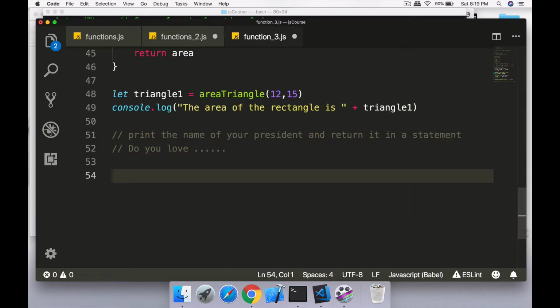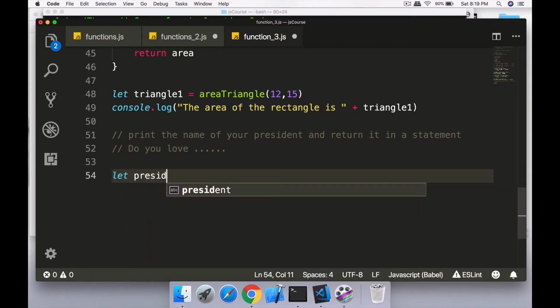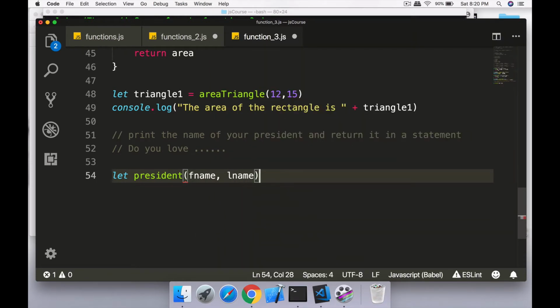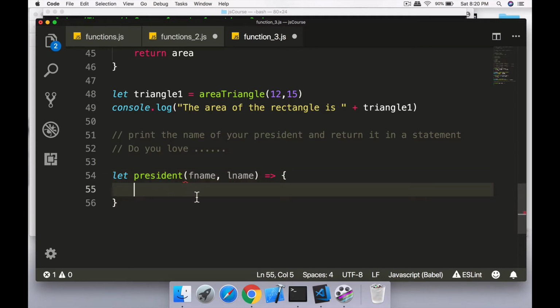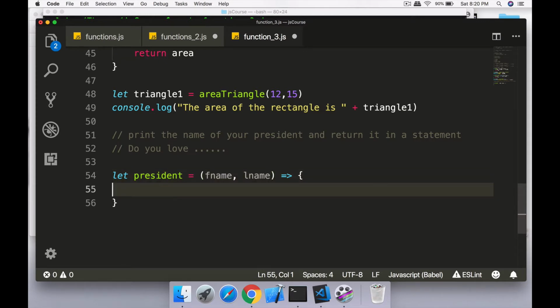All right, welcome back. This is what we want to do here. We call this let president. We give in his first name and then last name. It's a fat arrow function. Okay, now we want to store it somewhere.